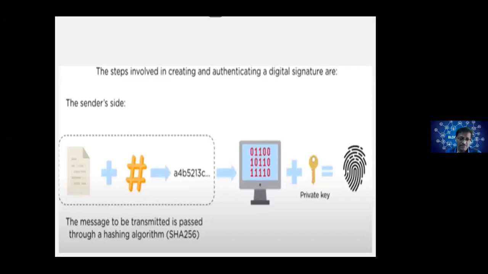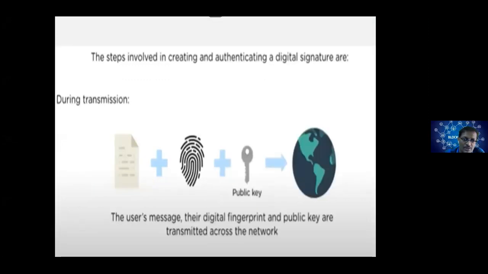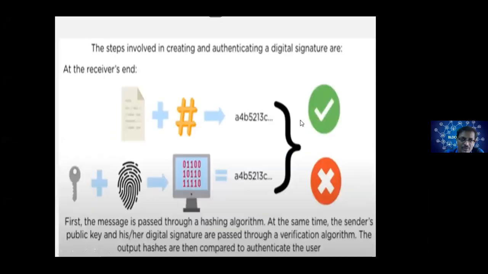So as I said, given the plain text, we calculate the hash, and whatever hash we have is encrypted with a private key and we get the digital signature. So plain text is hashed and signed with the private key, and at the end we have the digital signature. Later, the digital signature with the plain text and the public key are transmitted into the network, and the verification is done here. This part we can see in this demo.